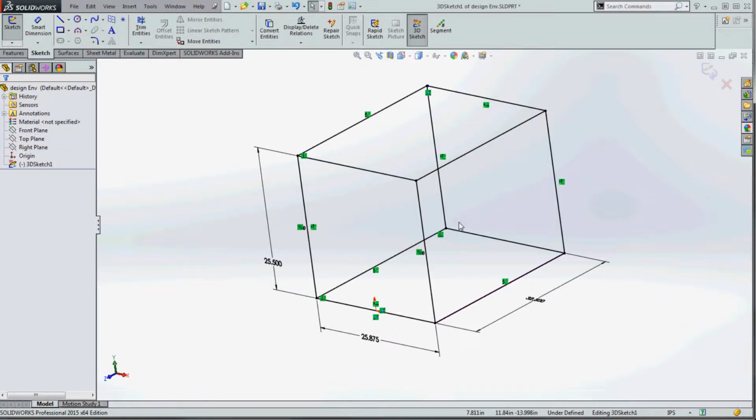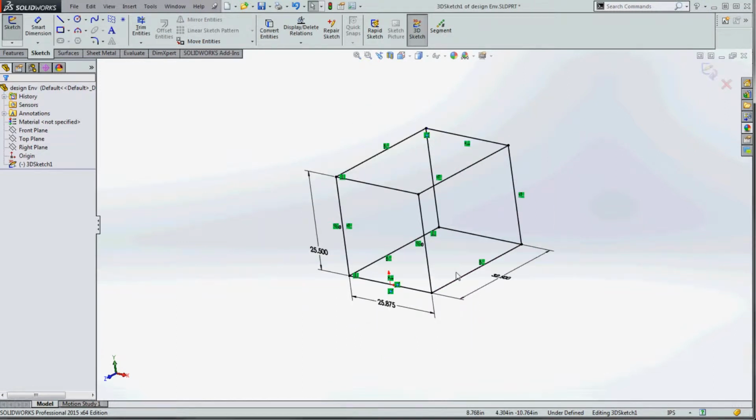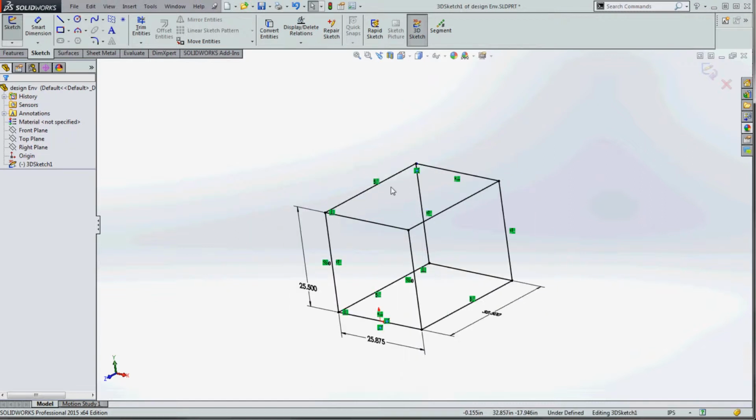One way to check this, because a lot of times when you're clicking your mouse real quick, is that sometimes you put in an extra line. I call it a pony line. It's really small, and you can't see it when you're looking at it from a general view. A way to find it is to make a selection box specifically around these corners and see if you can find it. I kind of know where it is. I don't think it's down here, but it looks kind of thick up here.